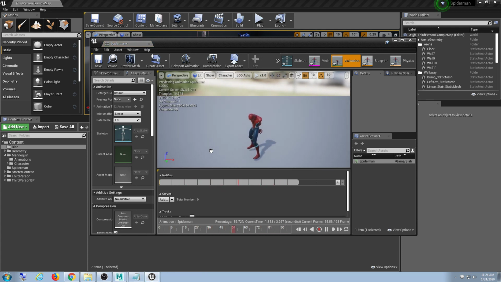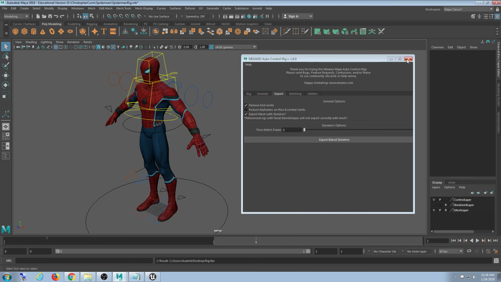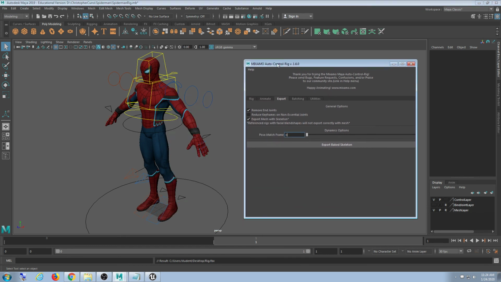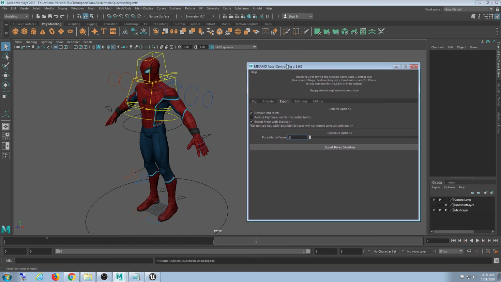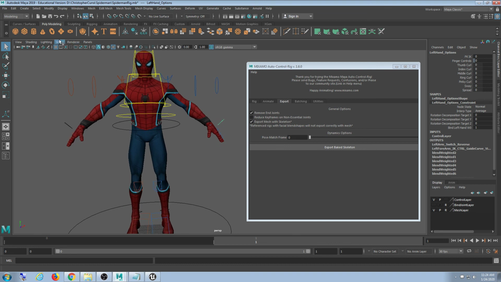I have no idea why it's doing that. That should not do that. I think it has something to do with the export tool. All right, here's what we're gonna do. Instead of using the exporter here, for whatever reason it is breaking these arms, and I don't know why.